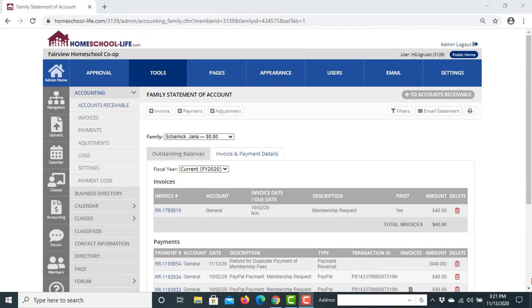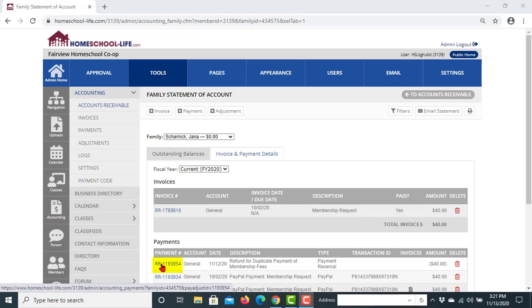There is one other thing I want to show you quickly here, and that is the location where the system records the invoice number that you selected when you created the adjustment. In the case of a payment reversal, like we just did, that will be located in the actual payment record. In the case of a manual refund, it will be located in the adjustment record in the same spot. So let me show you how you access that. So you click on the payment number, in this case, this one here.